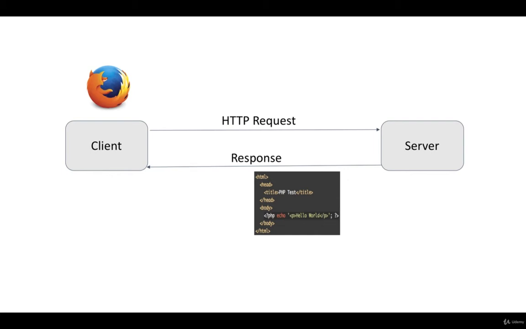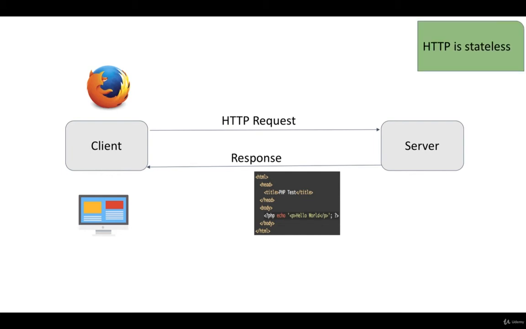When your browser gets this data, the browser will represent this data to you. Like if it gets a tag as an image with a URL, it will show you the image in the browser. So this is the very basic concept of client-server communication. This type of communication is named stateless. Why? Because the HTTP server never knows what the client is doing. When you send it a request, it sends you the response back, but it doesn't know what you will do with this response. It cannot control you.